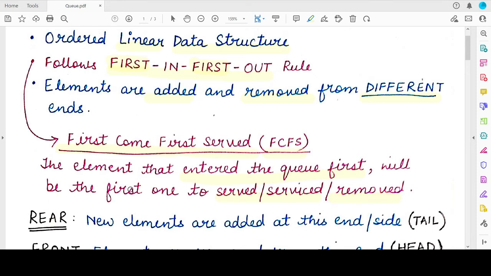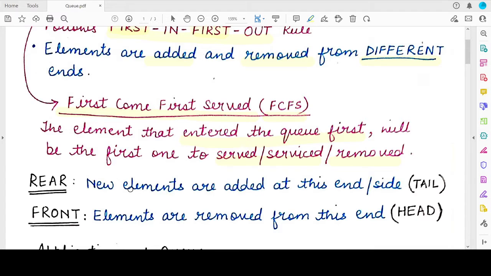Okay, now the two ends from which the addition and removal of elements happens in a queue are known as rear and front. So just like in normal daily life queues, new elements are added at the back. So that end is known as the rear end or the tail.